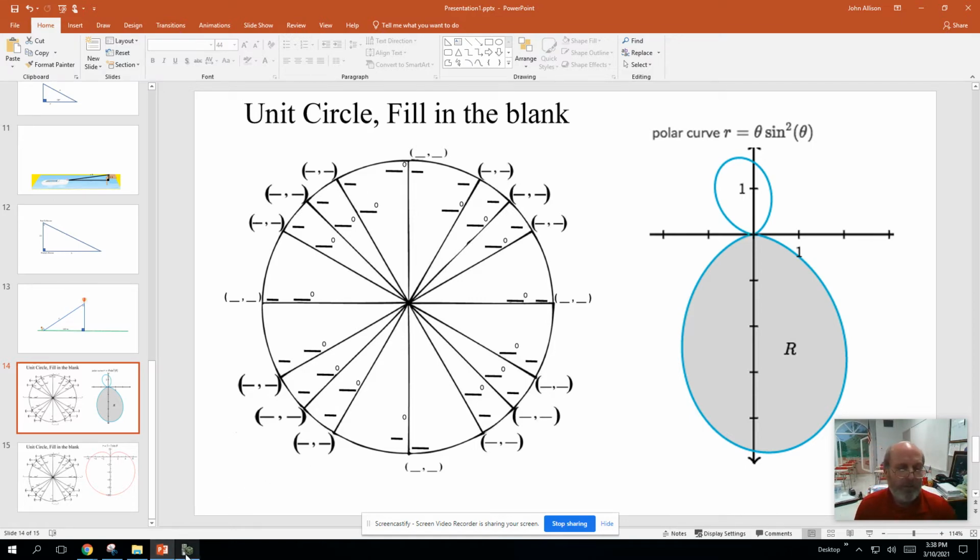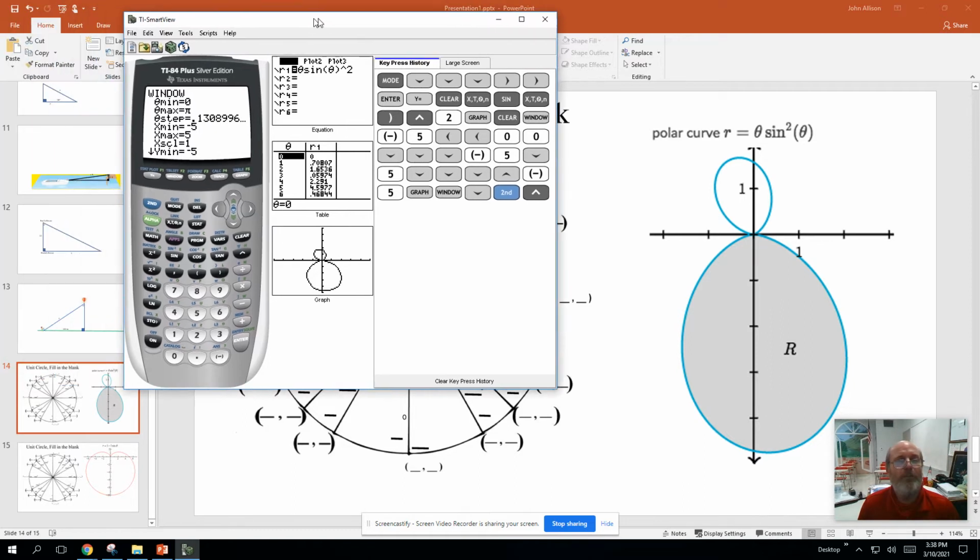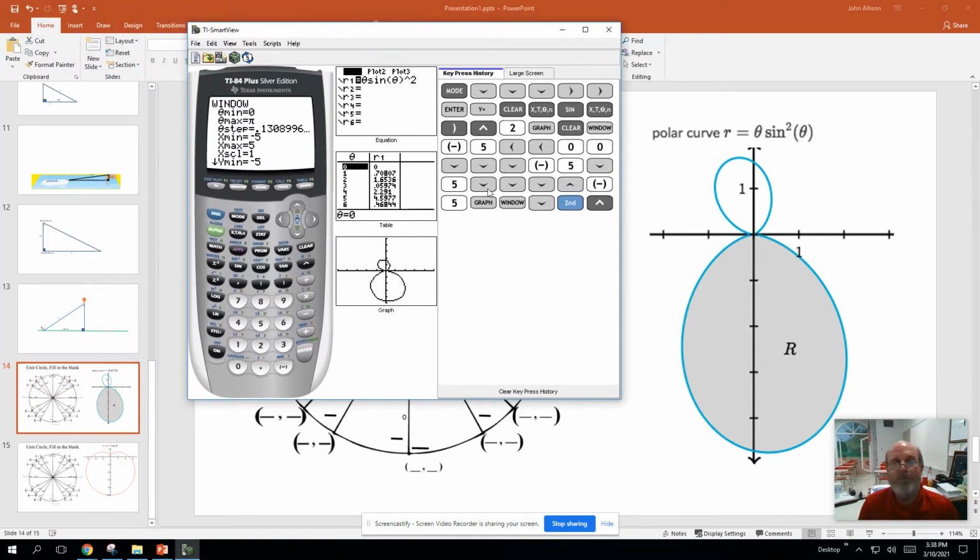I want to show you that on a calculator. So here I've got the function graphed, but I want to show you this. I'm going to go to Window, and I had graphed it from 0 to pi over 2. But this time I'm going to graph it from 0 to pi to show you that only forms this top part of the circle. And when you watch this graph, you'll see that it follows exactly this path. It starts at the origin, it comes around this way, and then it gets to here when theta is pi. So we tell it to graph, and you watch it form this part of the graph.